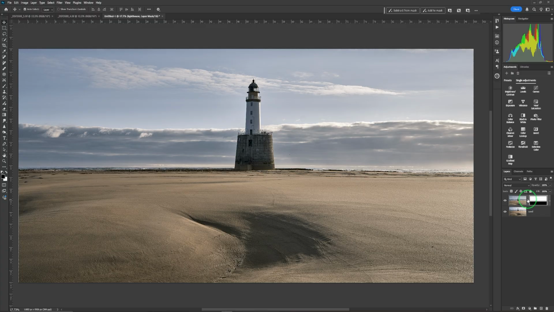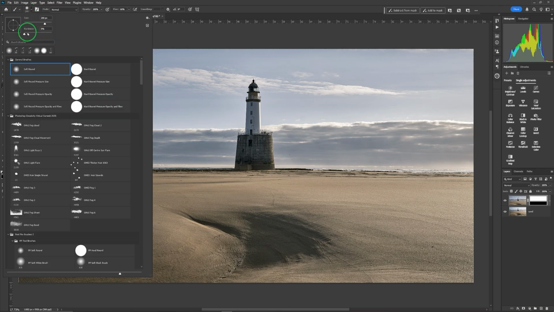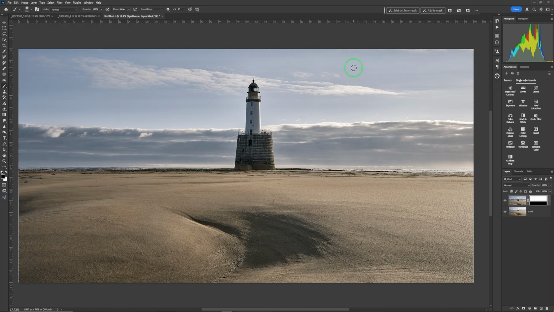And now I'm going to click in between the image and the mask itself and turn the link back on. And then I'm going to go onto the mask, take a brush, black brush, make sure the hardness is off, press Command or Control and H, and my line comes back in. Although we have moved this, the line is still there as a reference. I'm going to increase the brush size. I'm going to click once here, hold down shift, and click once here. And then I'm going to go back across and back across a couple of times. And for me, I am quite happy with that.